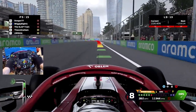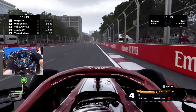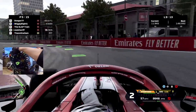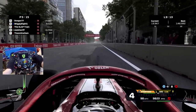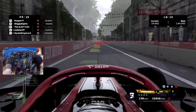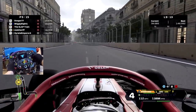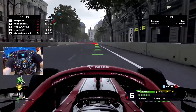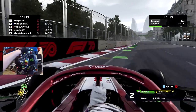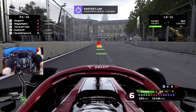Our gap to the car in front is 9.0 seconds - whoo, that's a lot of seconds! We have a couple people behind us, just keep our race. Oh, P5 - home for the boys! Yeah, I think I'm finding the groove right now with this thing, I'm liking it. Let me know your thoughts down below on the SF1000 from Thrustmaster - this is really cool to get this kind of early. There's not a lot of people that have this, so super grateful they did send this over to me.